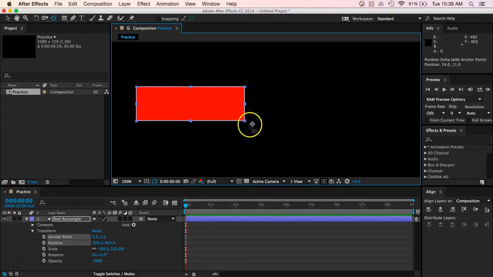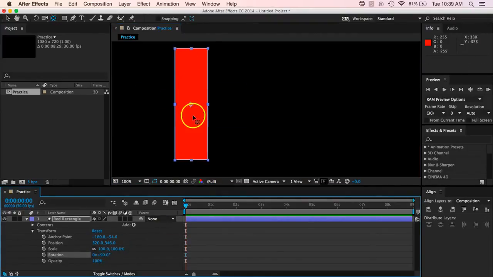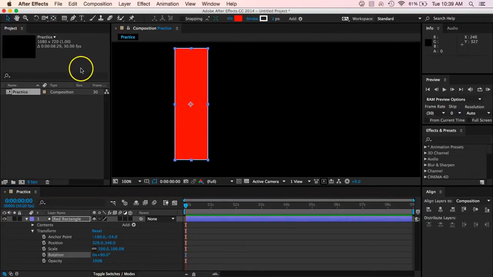and right now you see that I've got this little crosshairs looking thing. This is where the anchor point currently is set to. I can drag this around and move it, so maybe I want it to be right in the middle of my rectangle so that when I come down to my rotation, I can put 90 and now it rotates right around this anchor point. That's going to be a helpful tool to know because we may at times want it to rotate around a certain point, around a different axis, and that is how we're going to be able to change that anchor point.